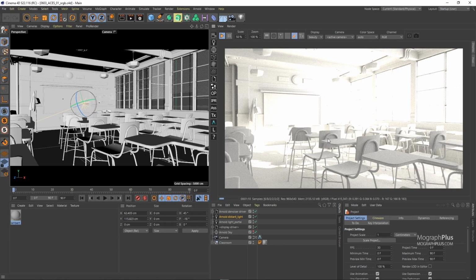Because we are dealing with an interior scene and we need a lot of incoming light to make it natural and realistic, how can we deal with these burnout highlights? The answer is simply ACES, because it has a much wider color gamut. It can handle those overexposed highlights much better. Let's take a snapshot and compare the two renders.